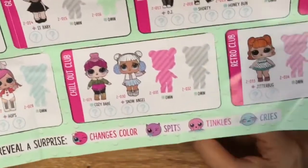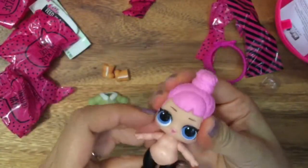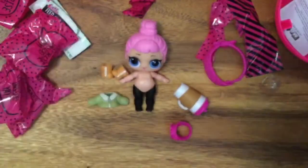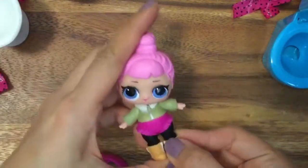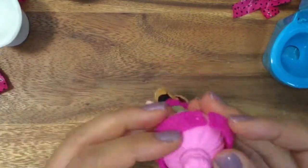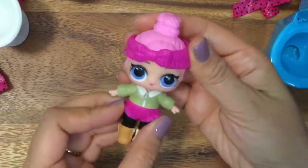So that's like a winter outfit. These were little shorts but she's actually wearing black leggings. Oh my gosh, she's so cute. She has a little bun - a messy bun and getting stuff done. So do you think she pees, she cries, she tingles, or she changes color? Let's get her dressed before we see what she does. I put on her coat and she's definitely a winter baby. These boots are so cute. She could probably even wear ice skates because she's so ready for winter. And this is her little headband - it just snaps on the back. Oh my gosh, I am so in love with her already.